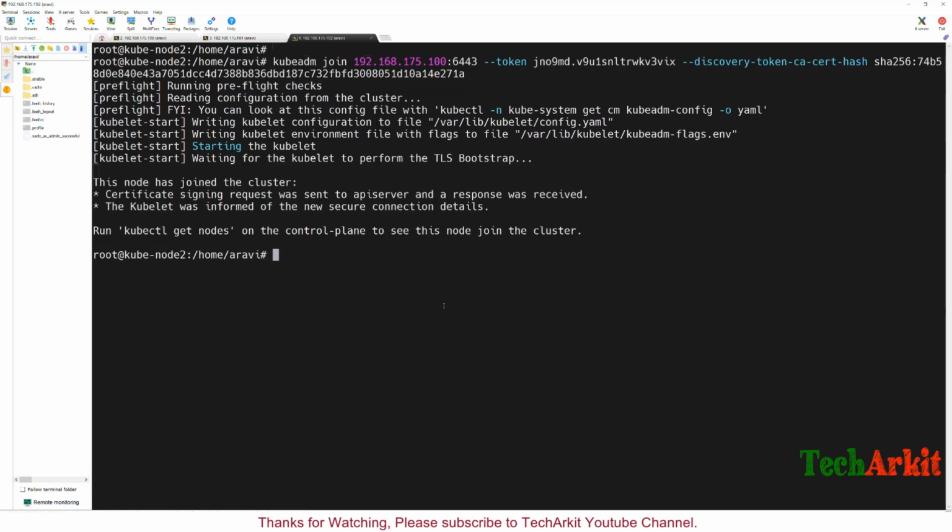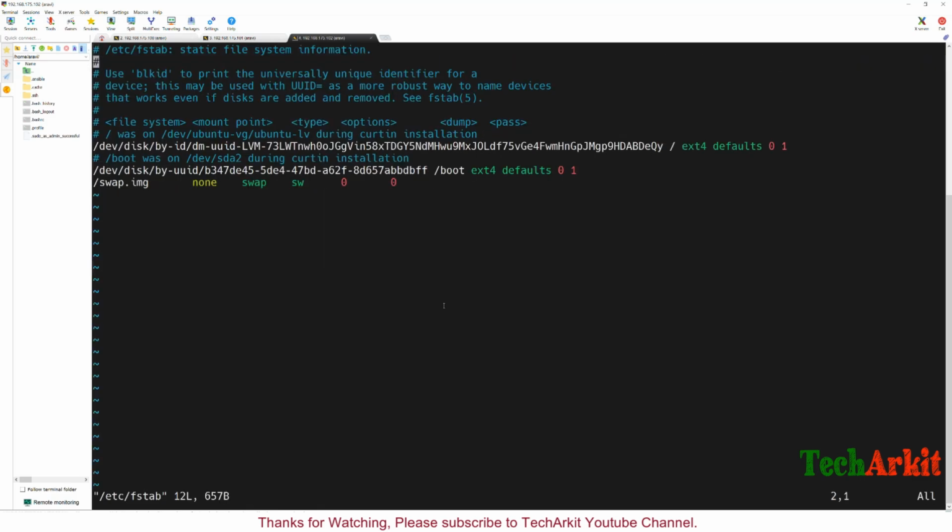And make sure you disable the fstab entry, so that it won't re-trigger the swap.